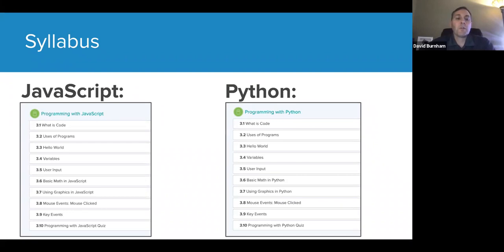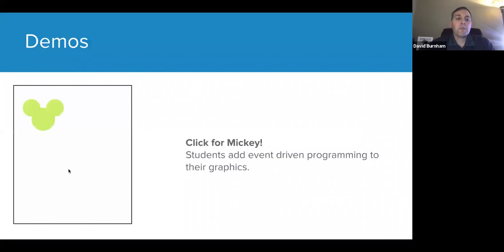in our JavaScript course. So keep in mind that the AP Computer Science Principles in Python course covers a lot of the similar material of our Computer Science in JavaScript course. That means if you did take an Introduction to Computer Science in JavaScript course, and then you wanted to follow that up with the AP CSP in Python course, you're going to find a lot of similarities between those two as well. So let's take a look at some demos.